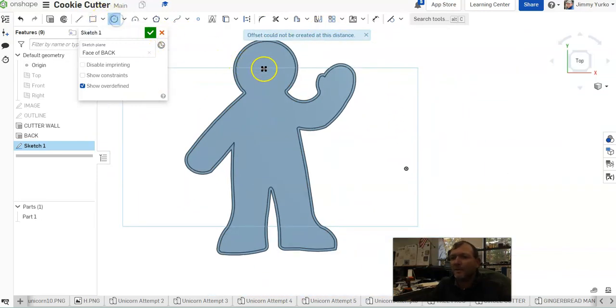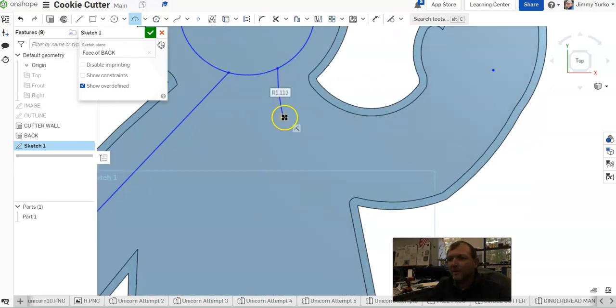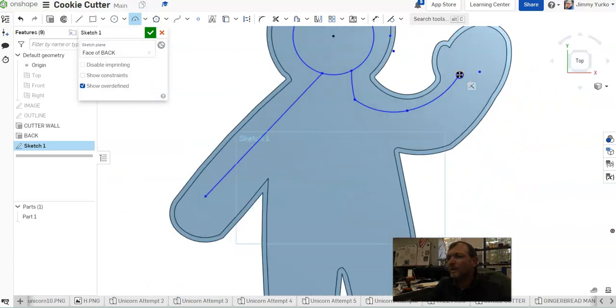And this doesn't have to be super fancy. It's just going to go ahead and do a hole here. And we'll do some quickie lines, because what we're going to do is just clean out sections for our cookie cutter, so we can get the material out of there. We'll use the curve tool, and depending on your design, you might have to do a lot of manual work. So we're just going to, and you can trim it up and make it look as good as you need. And we're going to make this kind of sloppy.